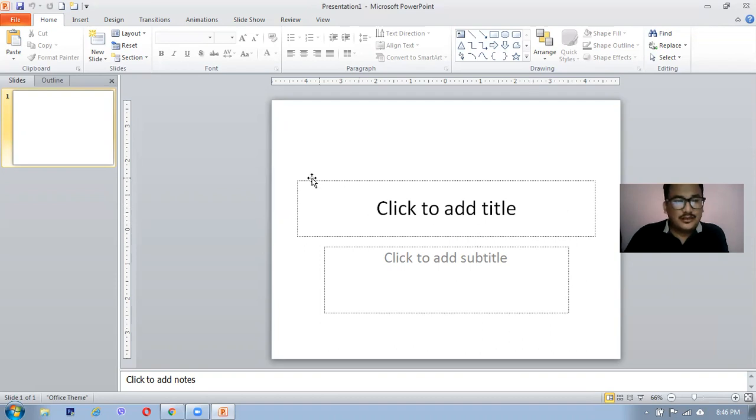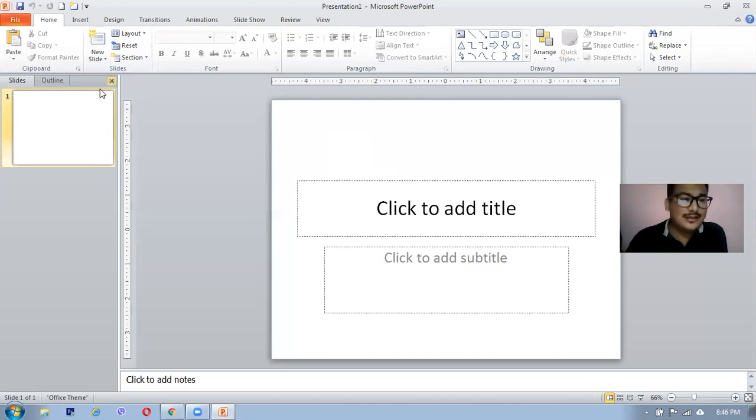So here we go. To open PowerPoint, we can press Windows plus R, then type powerpnt. By that also we can come to this presentation. Firstly, our presentation window will look like this, a normal one. We will be getting one slide, with click to add title, then subtitle and all.